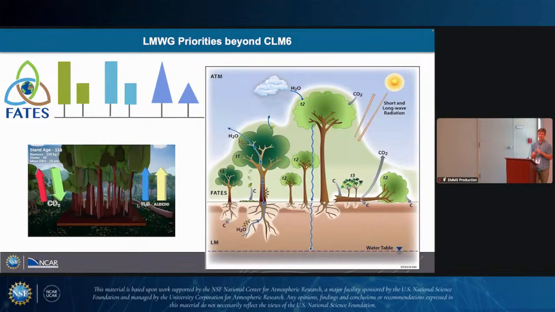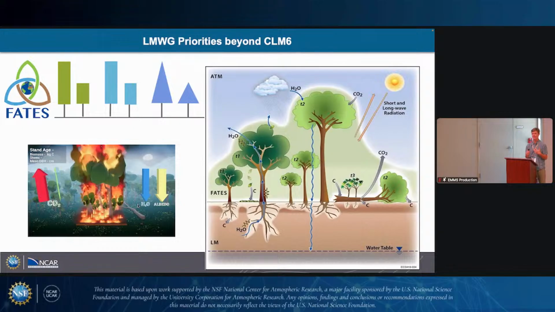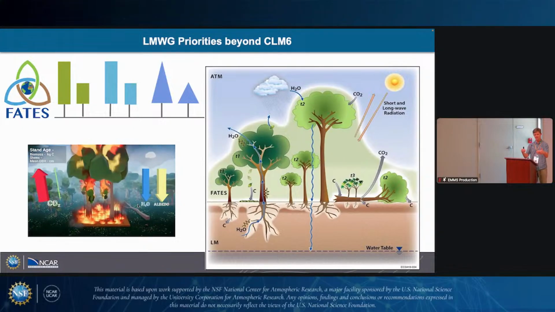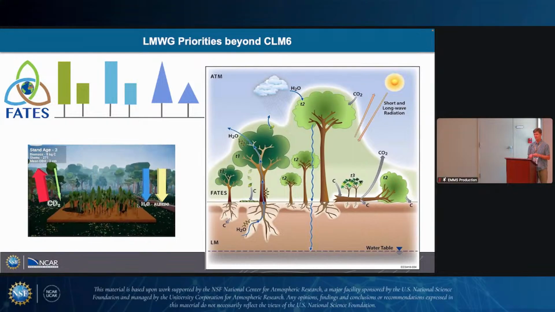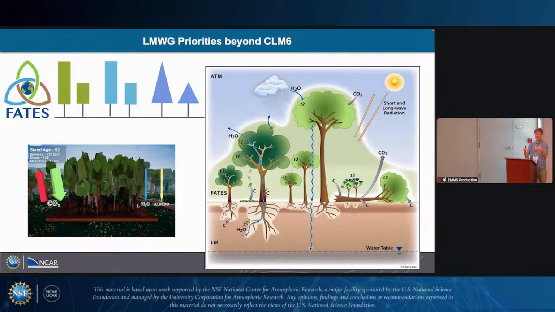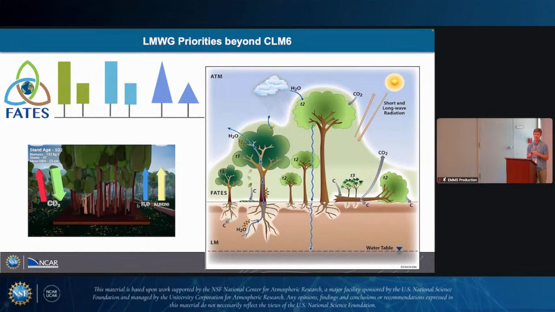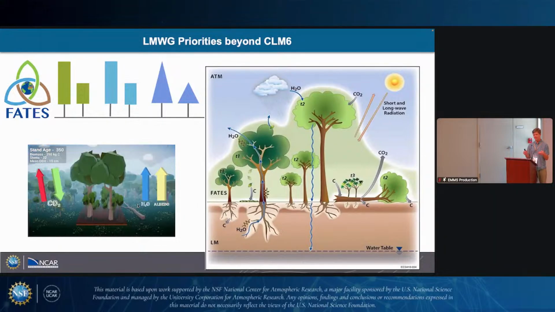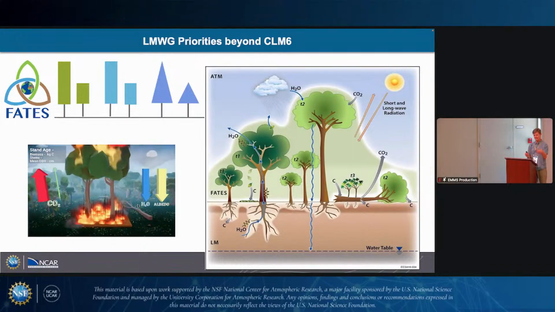And I think that the last couple of years of our model development has really shown that we just don't have the software engineering or scientific expertise to push these two development trains forward. And so at least within NCAR, we've decided that we can't keep maintaining the development on these two fronts. And I'd like to move us as a working group towards working with FATES more, which means that effectively, as of now, we're not going to be able to support further development on the big leaf version of the model. We will be able to maintain that version of the model.